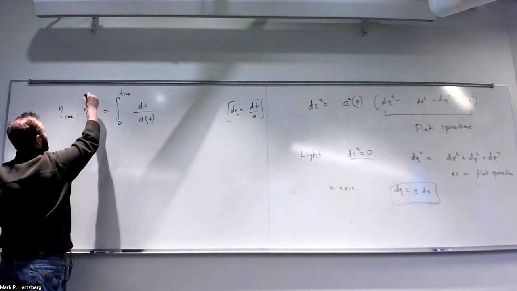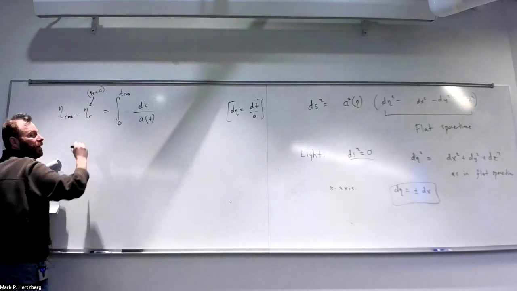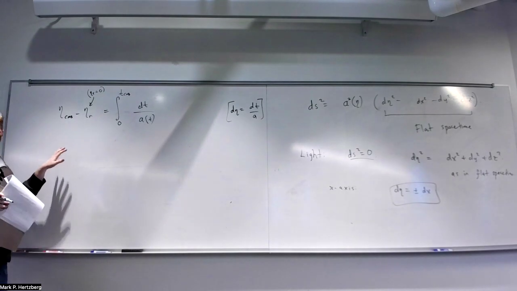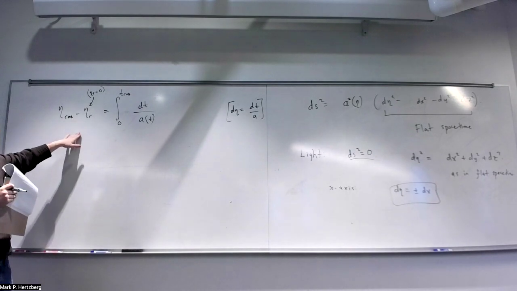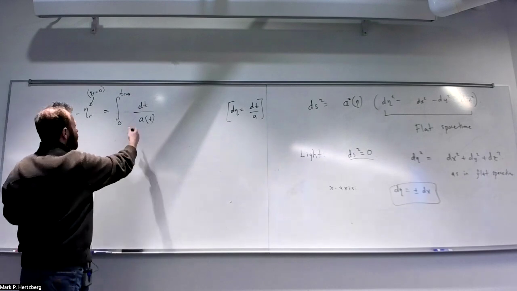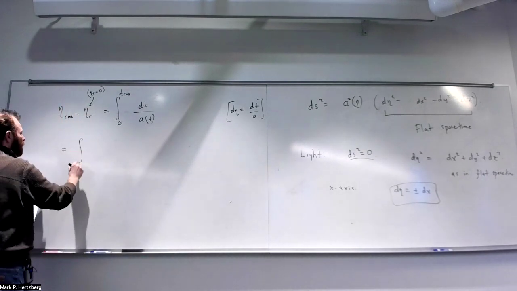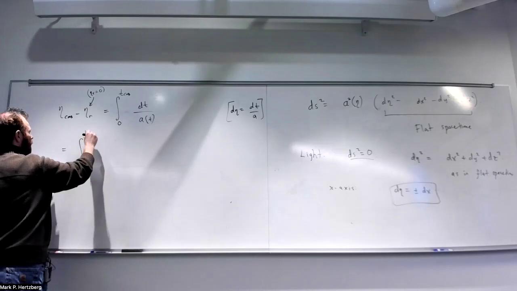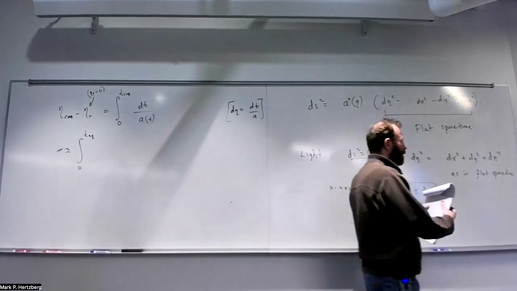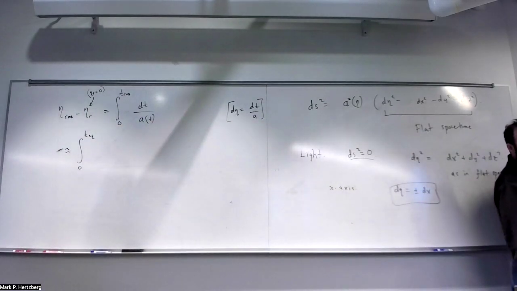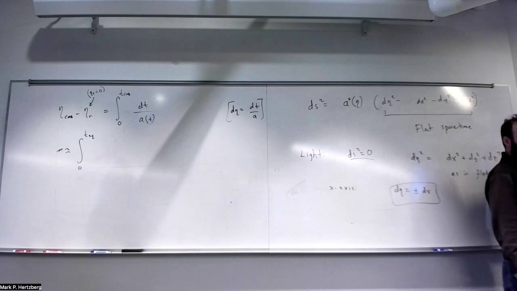And this eta r here, you could put eta r to 0 if you like. I just keep it in as a reference. We get to choose our zero point of time however we like. So I have to do this integral here. So this is the integral from 0 to t equality. We're going to approximate this thing. The annoying thing is that for the first 47,000 years, we're in radiation, a is t to the 1/2. And then we're in matter up to very late times, to 10 billion years, where it's t to the 2/3. So we can break up our integral.